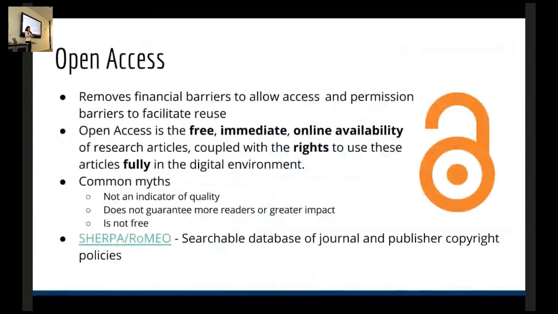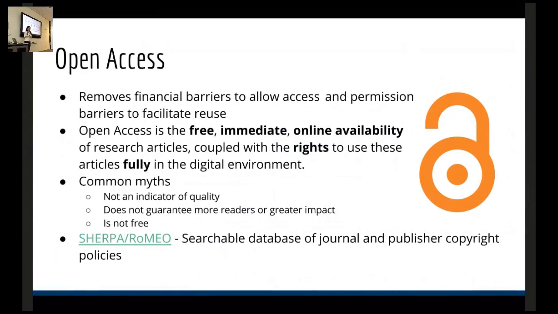Public access and open access are terms that often get very confusing for people. So I want to clarify what that is right now, especially because we have a lot of open access journals, and I want you to know what that means. Open access allows us to remove the financial barriers to using and accessing information. It is the free and immediate online availability of articles, also coupled with the right to reuse it, so that it is machine readable and you can text mine, all of those things.